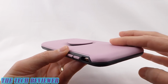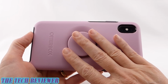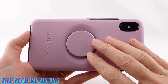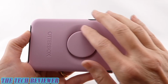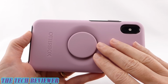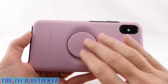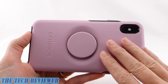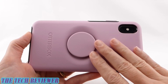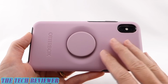We do have plenty of protection here for your protruding camera, which is great, and this case does support wireless charging as mentioned many times. OtterBox says on its website that this may not work with all wireless chargers with the PopTop attached. You may need to take it off. However, in every single case that I tested this with wireless chargers, and I have 3 different kinds around my house, this worked flawlessly without taking the PopTop off. So I think that your odds are quite good if you have a decent wireless charger. This is going to work fine with it. So that is excellent. Really nice not to have to go to all of the hassle of taking off the PopTop in order to wirelessly charge.